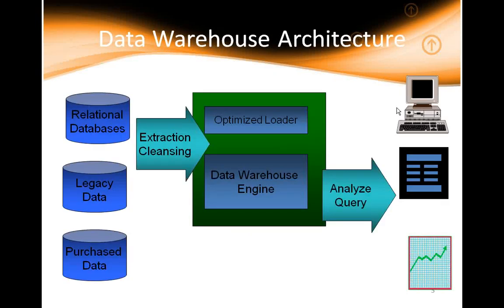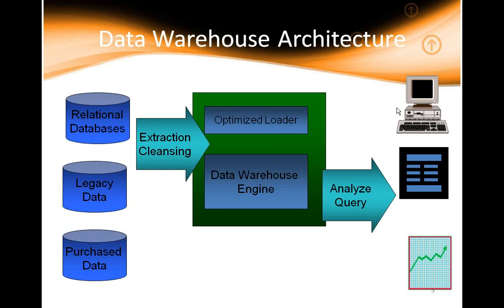Now, how does the data warehouse architecture look? As I've already said, the source data, your transactional data, may be in any form. It can be in relational databases, flat files, or mainframe files. Any kind of data can be extracted and integrated, and then data cleansing and transformations will be applied. What does cleansing mean? I'll tell you.